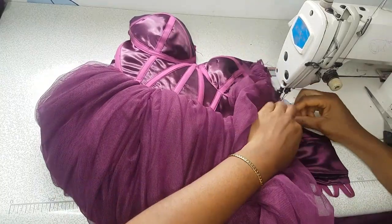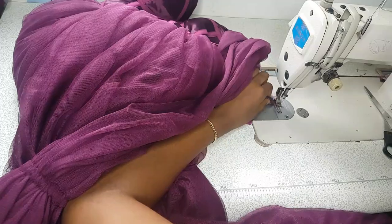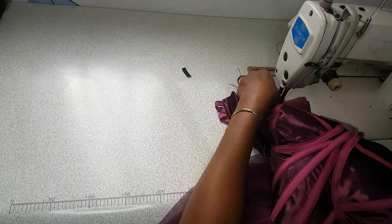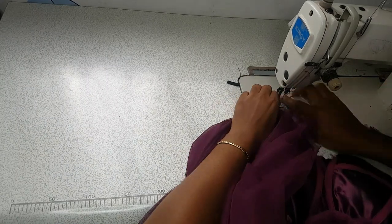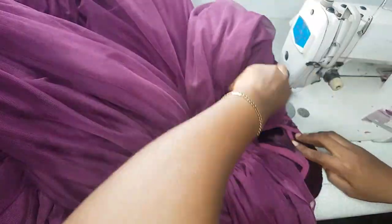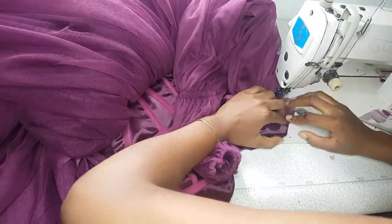And if you have excess, you are free to gather it around the armhole. Like if the armhole of the sleeve is wider than that of the bustier, you can gather the net around it and it will fit. I'm done with this side. I'll go ahead and fix the other sleeve. So take your time and fix the sleeve.